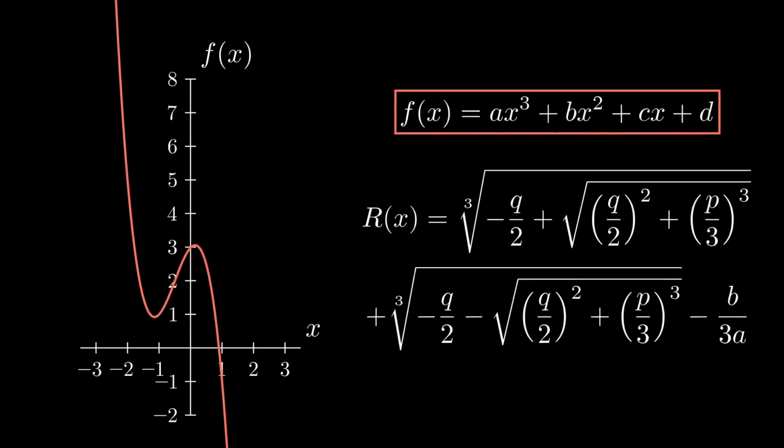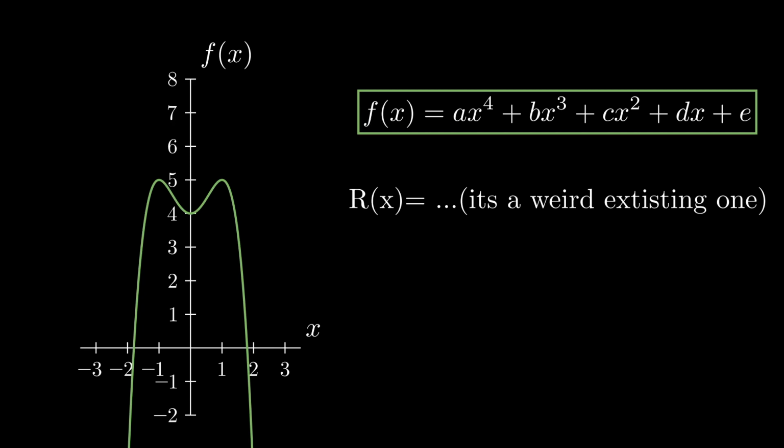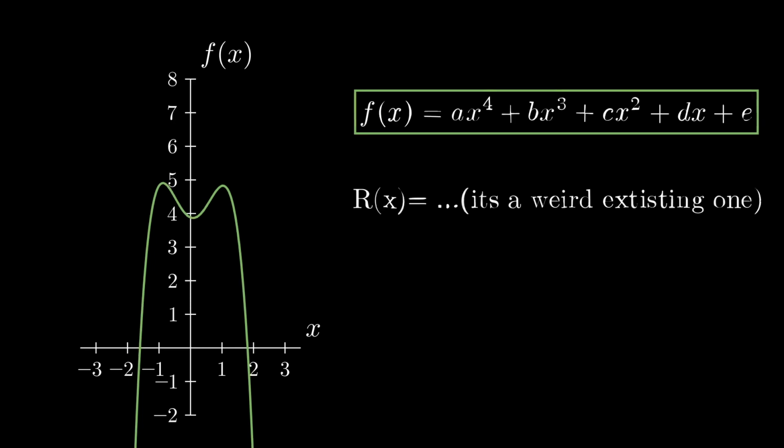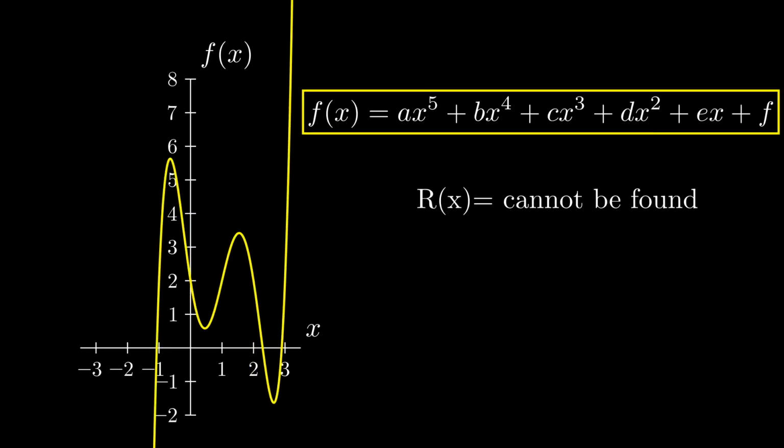Moving on to cubic equations, we can also define a formula for that, which looks a little messier. For cubic, we define its roots by the following formula. We can technically also define a quartic formula, so a formula for calculating the roots of degree 4 polynomials, but what is way more interesting is that when you get to degree 5 polynomials, there's no possible way to have a formula for computing the roots of a quintic or higher polynomials.